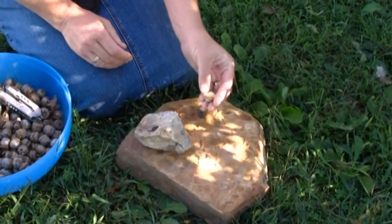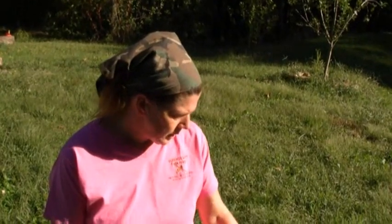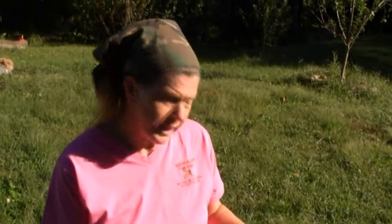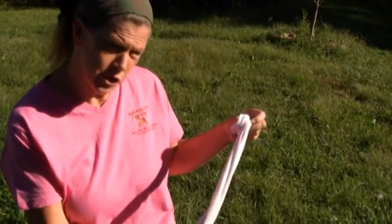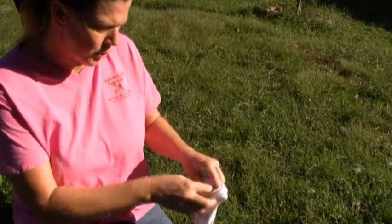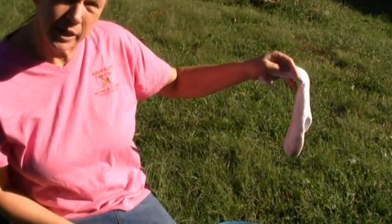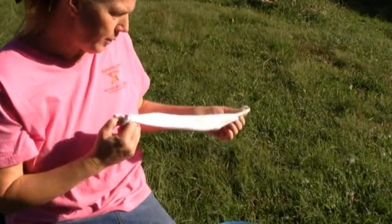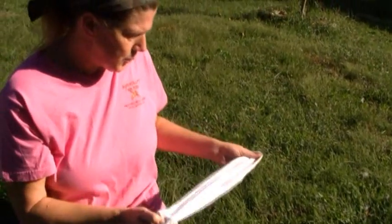Now what to do in a primitive style: you've removed the nuts from their shells — how would you go ahead leaching them primitively? You won't have your blender. You would take a sock, a sleeve, or a pant leg if you had to, and place the shelled acorns inside. Then simply rest this in running water — you could flip it over every now and again, but it's the motion of the running water through it that will remove all your tannins. So now imagine you have rinsed your acorns and your next step is how to bake bread when you're nowhere near a kitchen.